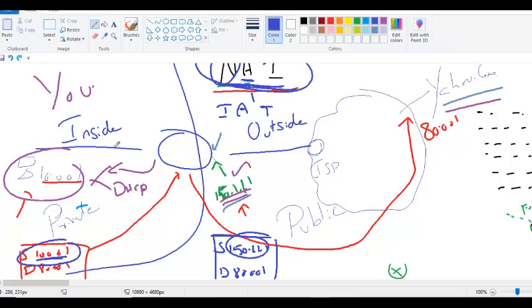But if you want to talk from inside your organization to outside, the internet, which is a public network, you need a public identity. So removing your original private identity and swapping it with a public identity is what is called NATing.